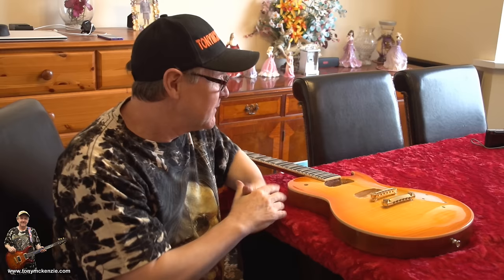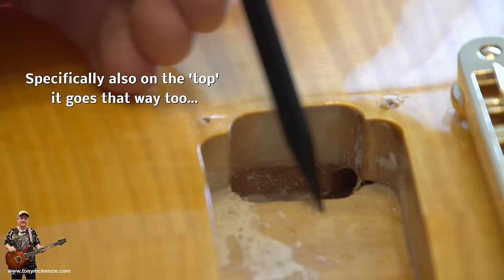Looks to me like photo flame. Let's have another look. Let's go close. Yeah. Now here we go. Looking at that, you can see, hopefully you can see, that the actual grain, let's do it from this way, the grain's going this way on that piece of maple that they talk about. It is maple.